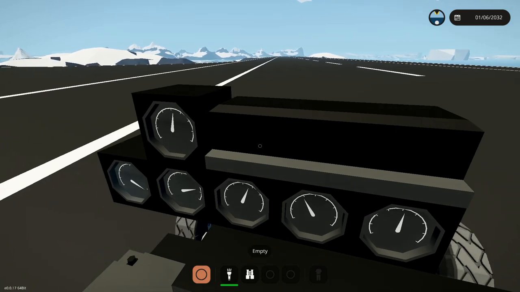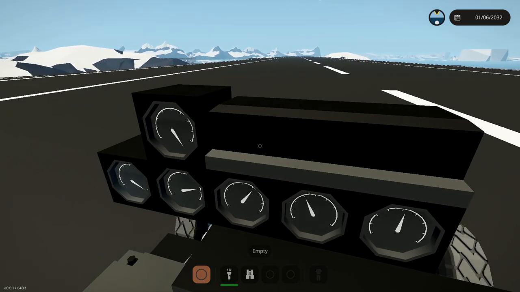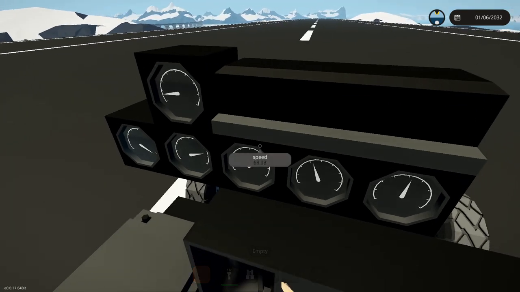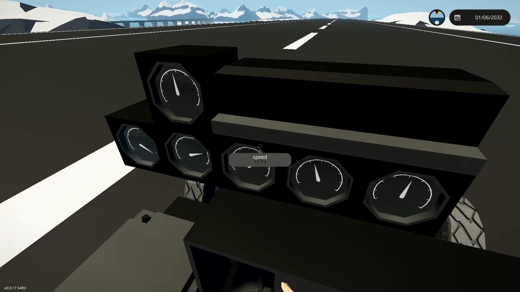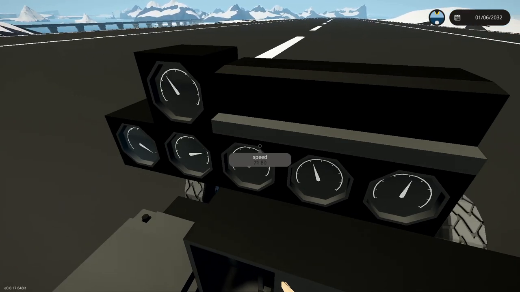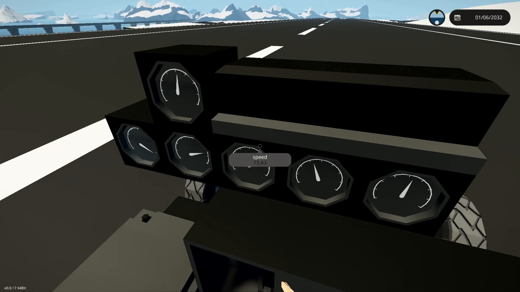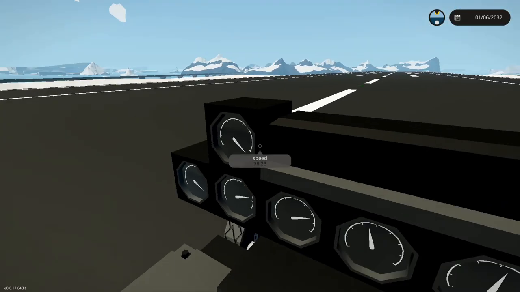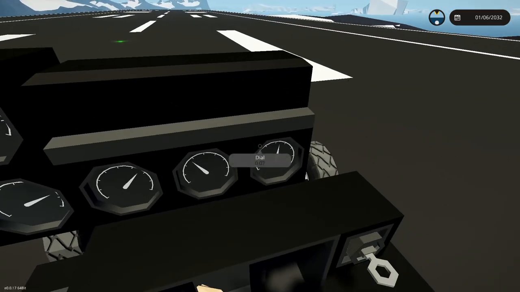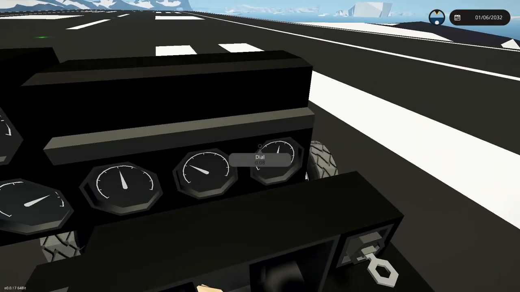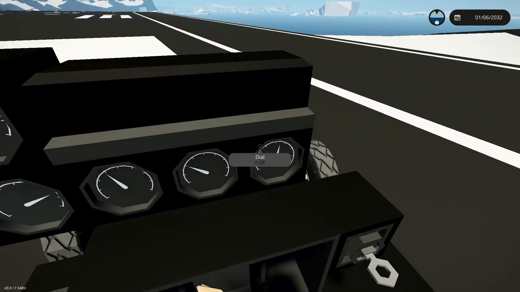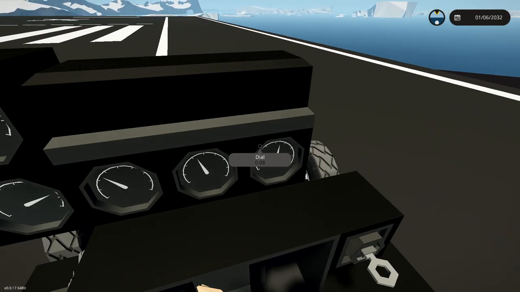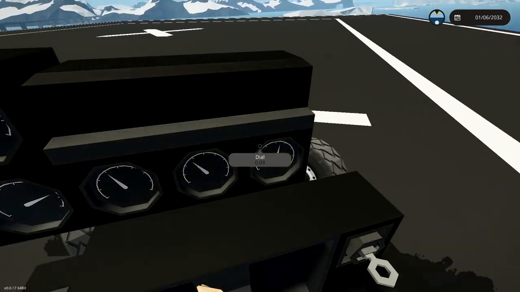It's got the same 4-speed automatic gearbox that other car had, but we're getting 70 miles an hour. I think it'll top out at around 80 miles an hour near the end of this runway. It just isn't great. And then another big problem I found, we can look at this dial right here. We're getting 0.08 MPG right now.